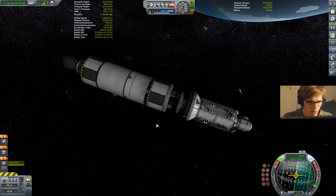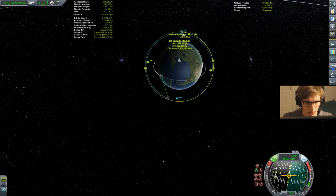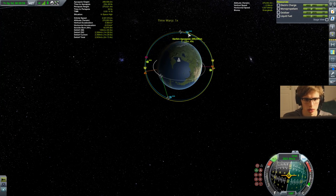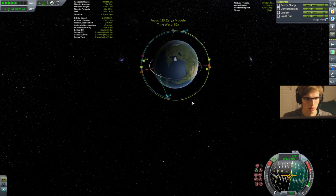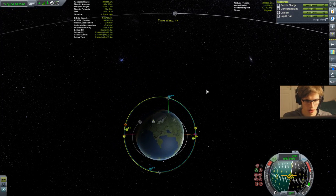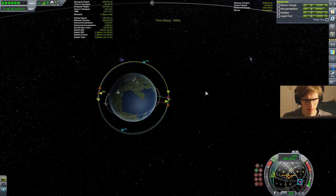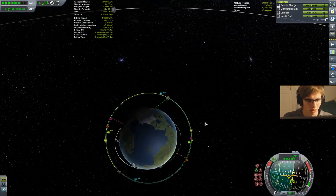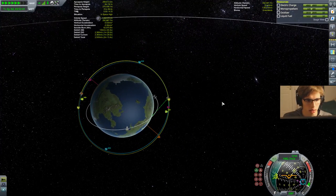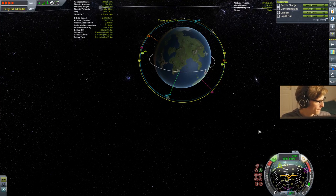And then we do have another stage. I'm just gonna burn out a little bit more, because I don't think I have very much RCS on this one. Wait, where are we? Very much opposite. That's gonna take a long time to catch up. Man, at least we're above a certain altitude, so we can time warp pretty quickly. But I'm impatient, so let's go retrograde. Oh man, he turned out.